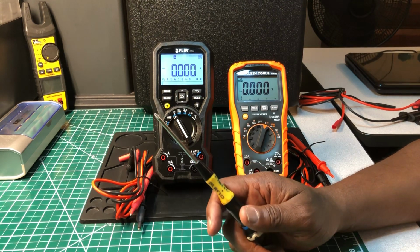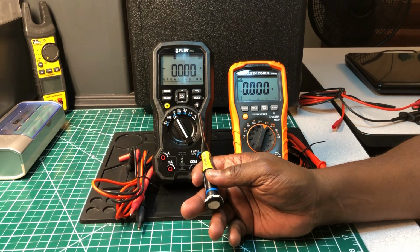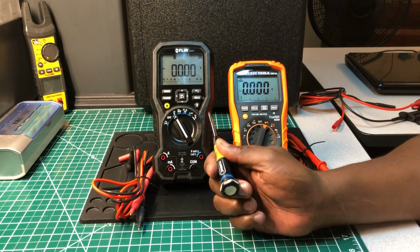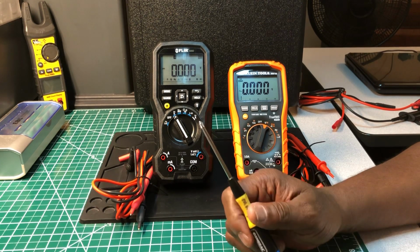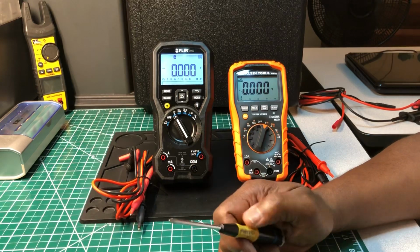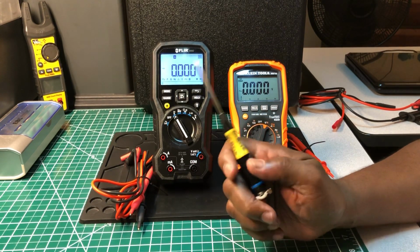I don't have the instructions in front of me right now to get into it, but like I said, I have done an individual review on here about this meter, so if you want to see that, you can just go back and check that out. The backlight is really nice. It's a nice white backlight. As far as the digits, it's nice and clear, they're large.